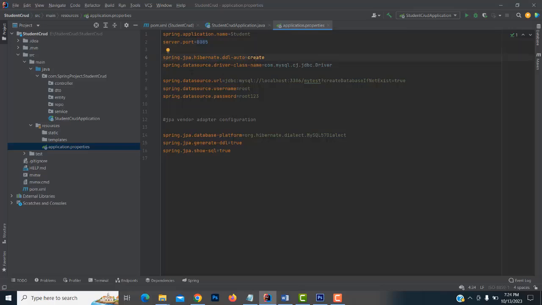You have to write create. This is the driver registration, MySQL driver registration, com.mysql.cj.jdbc.Driver. After that, your database name. What name are you going to give the database? Here I'm going to create the database name as BRM school.